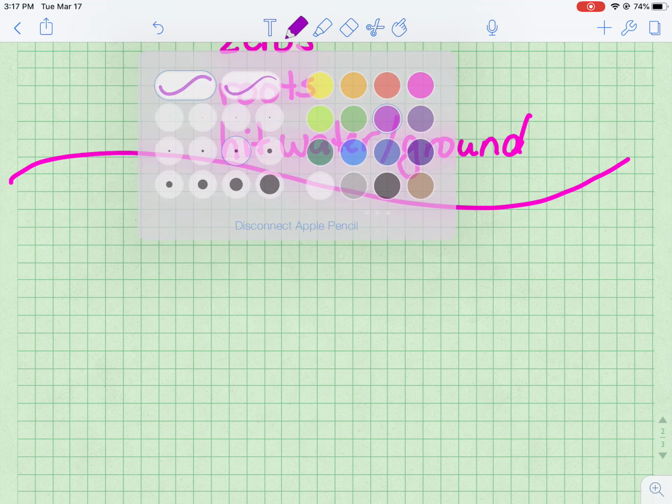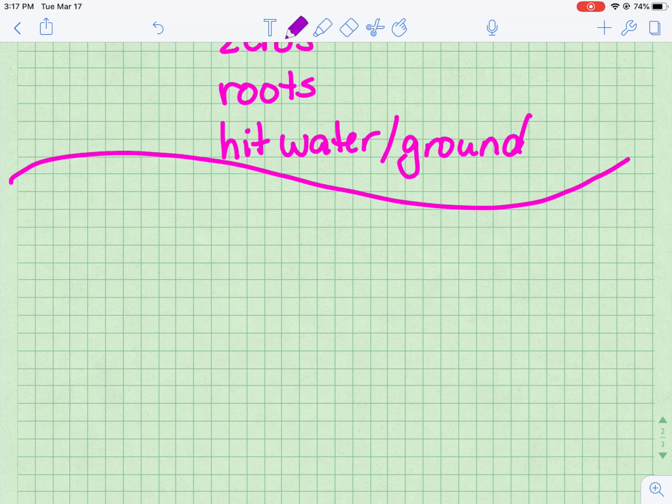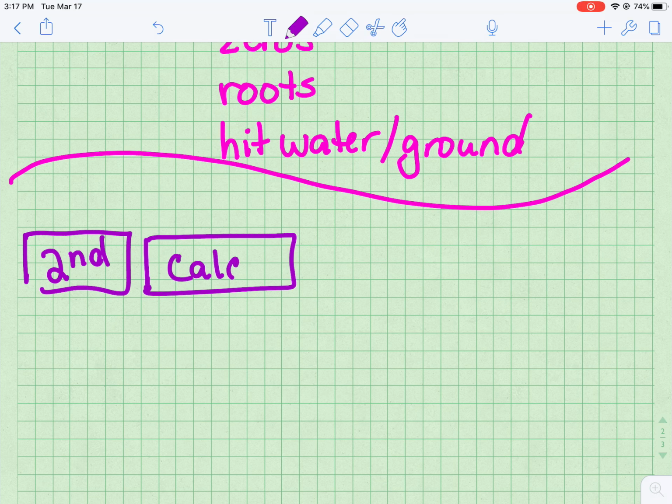And this should look familiar because this is very similar to how we find the vertex. We're going to go to Second Calc, and we're going to look at that menu. Now we usually choose max or minimum, but this time we want to find where it crosses the x-axis. The TI-84s or TI-83s refer to that as a 0. And I told you that is sometimes the way we refer to crossing the x-axis because y is 0 at that point. So we're going to choose number 2, 0.